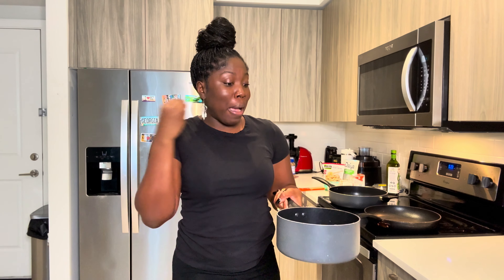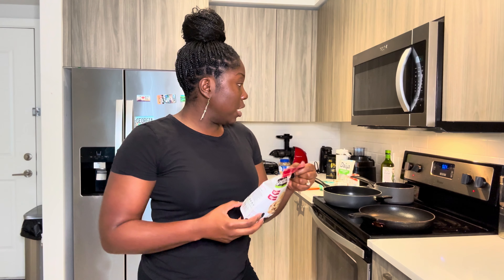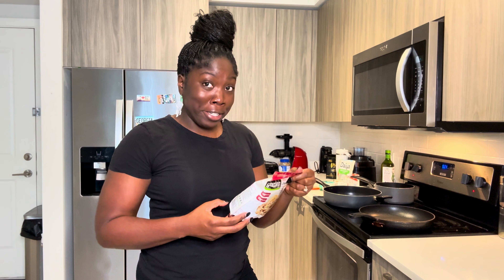Your girl added some water — now it's time to put it on the stove so it can come to a boil. Put a little salt in there and get ready to cook the noodles. While the water is boiling, I'm gonna go ahead and check out the instructions because I don't want to mess this up. It says it takes seven to nine minutes to prep, which means while my noodles are cooking, I can be cooking my plant-based chicken.